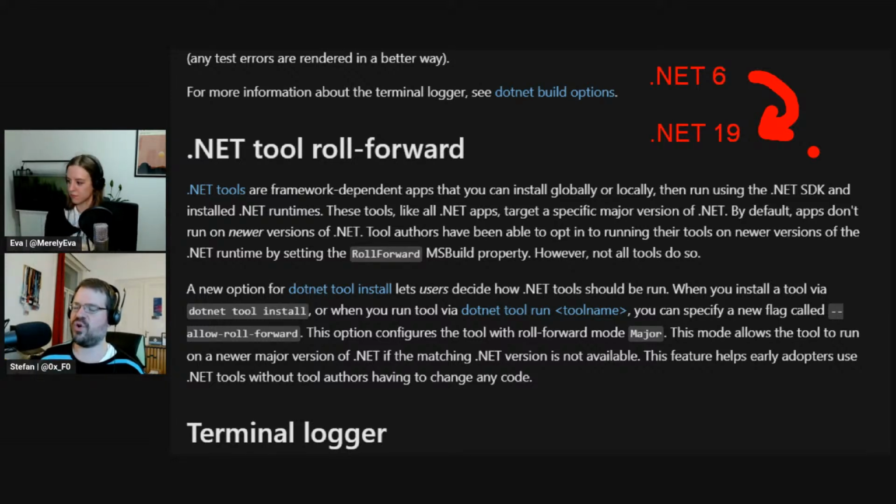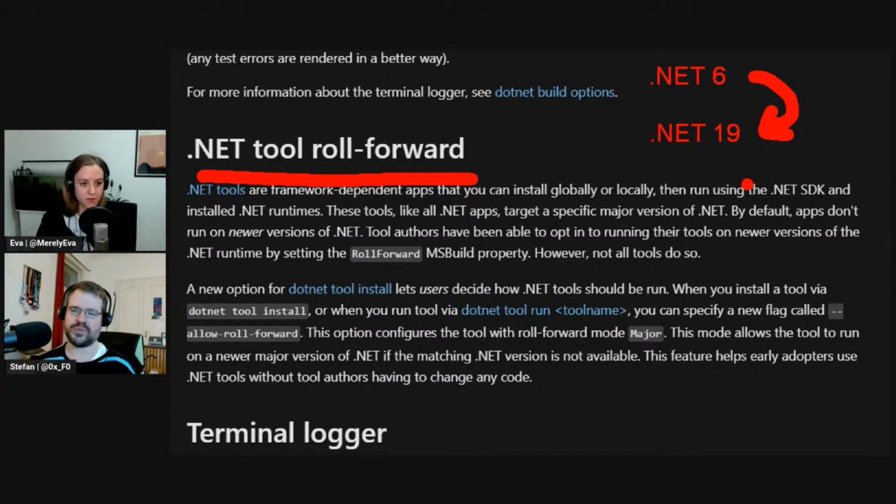If we were to not release it for .NET 9, and somebody has only the .NET 9 SDK, they wouldn't be able to run the tool without installing the .NET 8 SDK. Devastating. Indeed. So what they add now is that you can opt in to a roll forward policy. Well, this was always possible for regular apps. If you have a regular .NET Core app, you can allow roll forwarding.